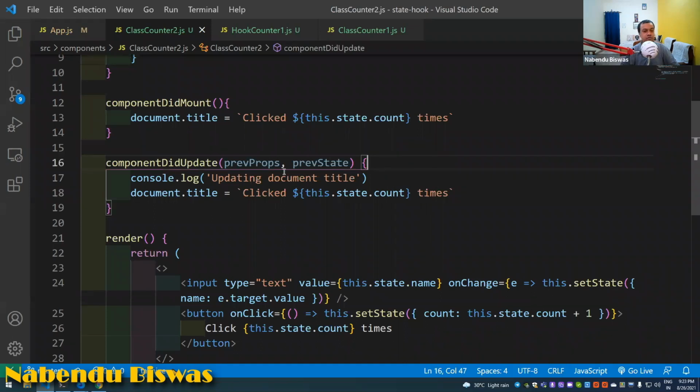That is one of the reasons we have prevProps and prevState.